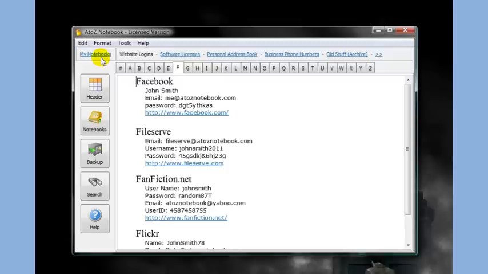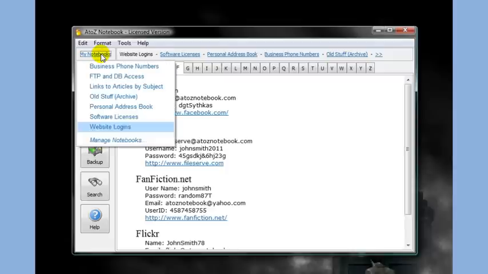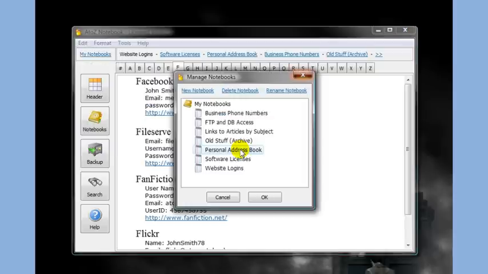Clicking on the My Notebooks link at the top left opens up a drop-down of all the notebooks that you created. This list is in alphabetical order, unlike the notebook navigation area, which is sorted based on when you last opened a notebook. At the bottom of the drop-down is a menu link that opens the Notebook Manager. This dialog is as simple as it gets and allows you to add, delete or rename your notebooks.